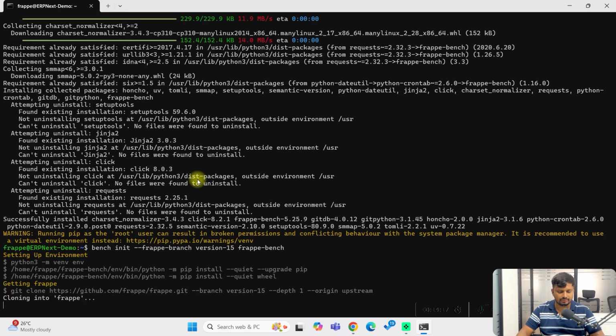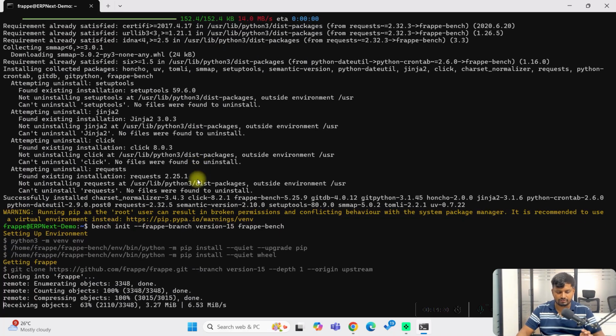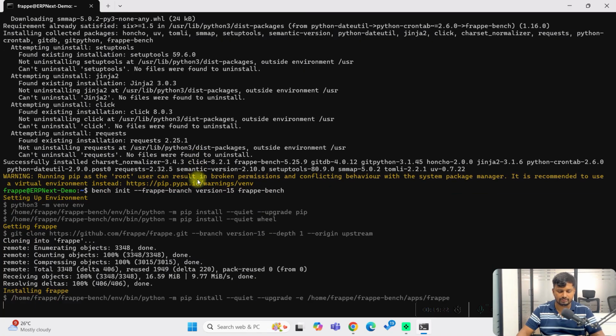In all these things, just make sure your version of Node is exactly correct because it requires Node version 18 or more. So make sure your versions are correct. If your versions are correct, you won't face any problem. Otherwise, you will definitely face a lot of problems. And most of the people lose their control while installing ERPNext because that is the most crucial thing. Most of the people get stuck there and feel like it is not working out for them, but you just have to use the correct versions of each and everything, right?